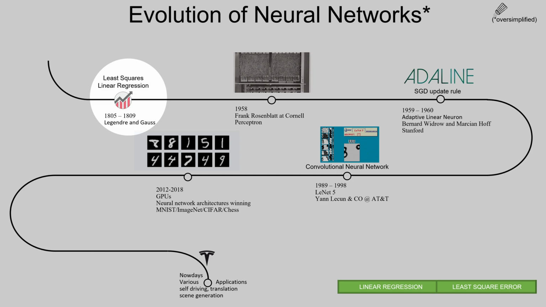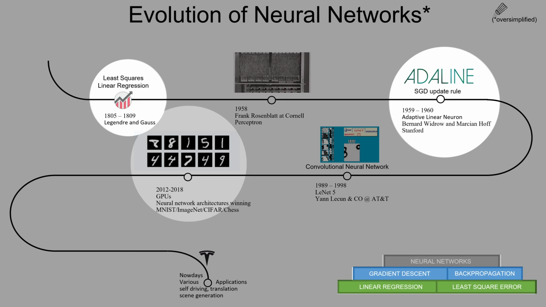Building on linear regression with least square objective from Legendre and Gauss. Optimized with SGD or stochastic gradient descent, which basically means a step-by-step adjustment of the slope and intercept. This has been used since 1960, starting with Adaline, short for adaptive linear neuron or later adaptive linear element. As the name suggests, it was used for optimizing a single-layer neural network or a linear regression problem. And here we are, stacking this with more layers, in various ways you can build neural networks and apply them in your projects.